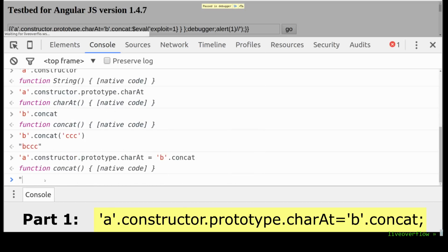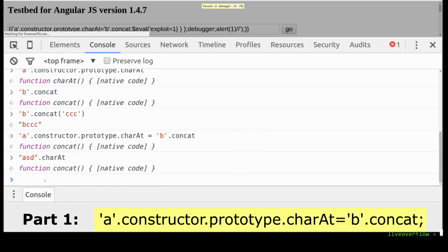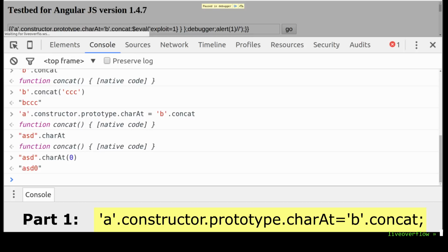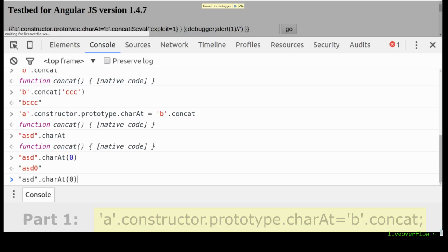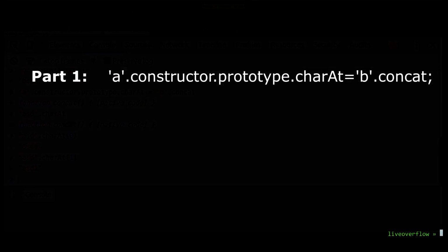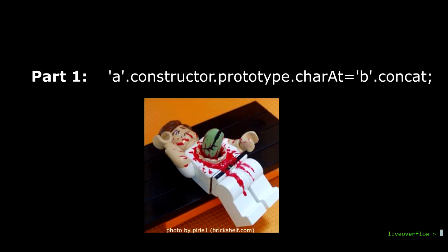So now let's override the prototype charAt with concat. And now the string asd.charAt suddenly returns the concat function instead of charAt. And when we now perform the charAt like we did at the beginning, we don't get the first character, we append 0 to the string. So that first part of the expression attempts to completely destroy how the string charAt function works.